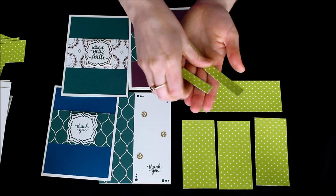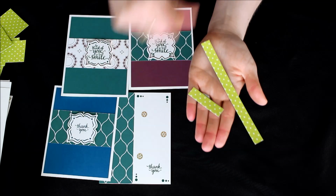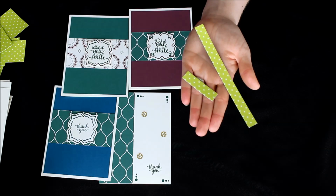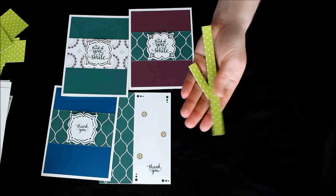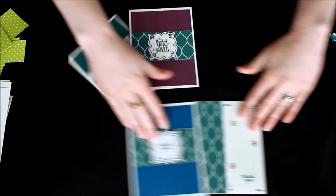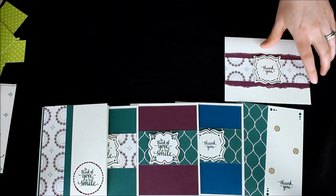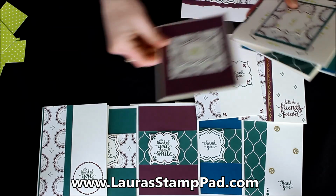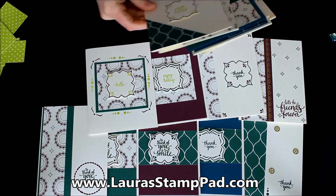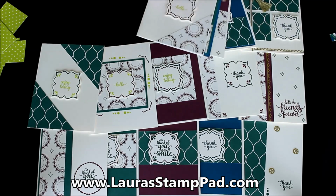So out of all of that 12 by 12 paper, the only pieces I didn't use were these 2 little ones, but I still got 16 cards out of all of the rest of the paper. Let's bring back in all of those samples one more time. Of course, I will be having all of the pictures of these on my blog, laurasStampPad.com, so you can check those out there. And you can see all of the dimensions and everything written out on my blog.